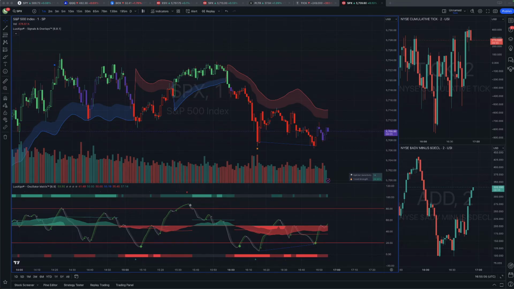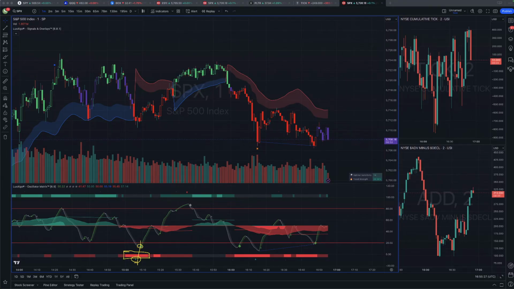And then we have our confluence. On a Sniper 1.0, we're looking for confluence. We're looking for the arrow to give us a ready, aim, and then this is our fire. Okay, so we need all three of those things to line up, and then we can take a Sniper 1.0 trade.